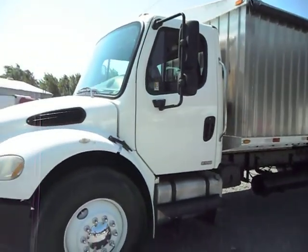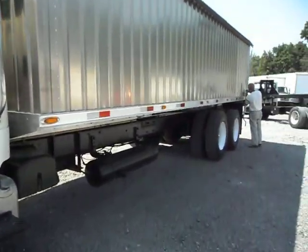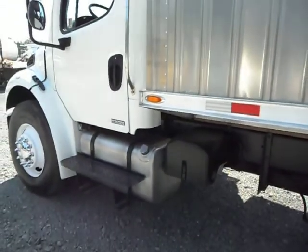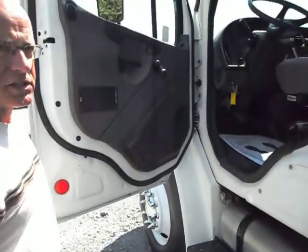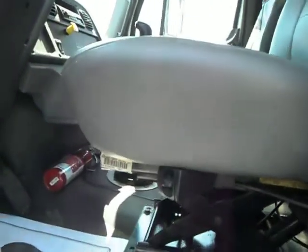Sliding all the way up here along the driver's side, you'll find and see that it stacks right up to the passenger side you just seen. Now, folks, John's wrapping up the tarp back there. He's going to come up now and open up this driver's door, and we're going to give you a nice view of the interior. John, tell him about it. Folks, it's just as nice inside as it is outside. I drove this truck around. You got your air seat. You got everything you need in there. They haven't left anything out of this package. Just show them in there, Jake. It's just like brand new in there.